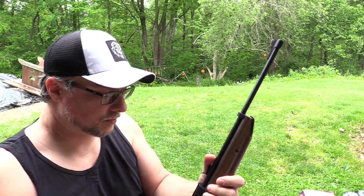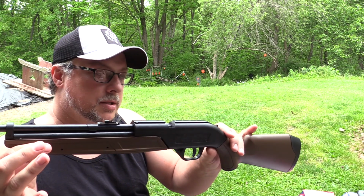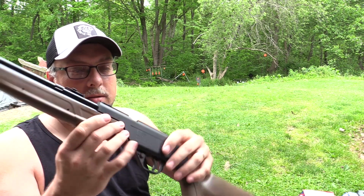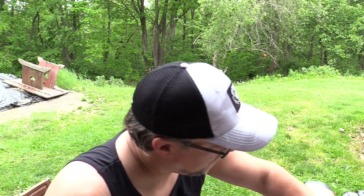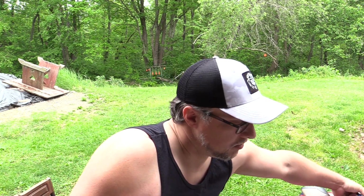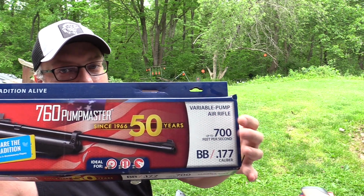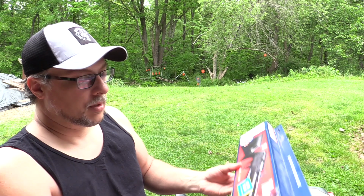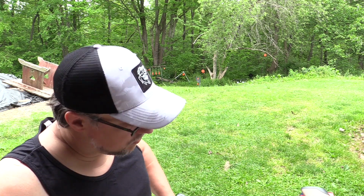Now, the reason we're looking at this is because this 760 Pumpmaster was redesigned into what we're seeing now, with the longer pump arm and a little bit of a redesign on the stock and whatnot, right? Okay. However, there is a difference, and with this newest model, I think that it's actually a change for the worse, because on the older model from a few years back, which was this one, in 50 years, right? 50 years, 760 Pumpmaster. This is all black now. They don't make this particular model anymore. And you might say, well, the newest one looks just like it. And it's like, well, yeah, it does, but here's the problem.